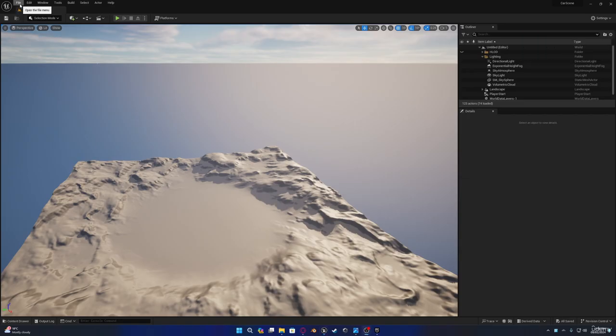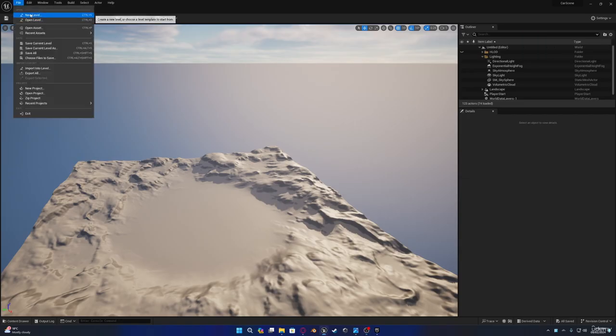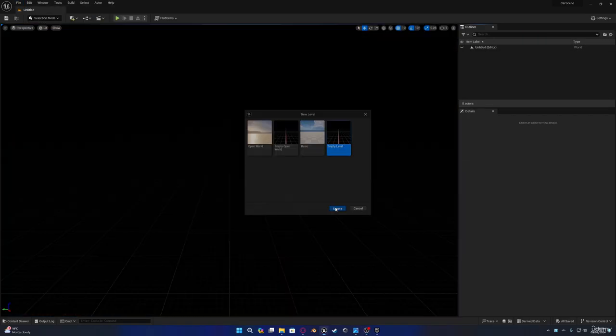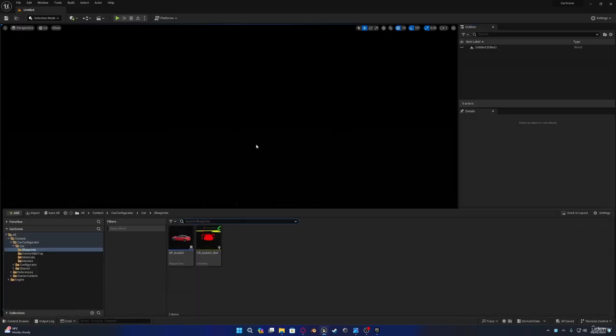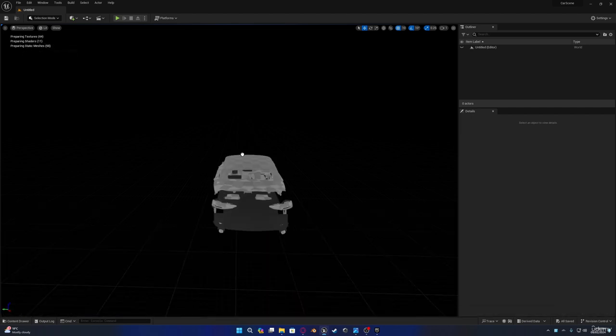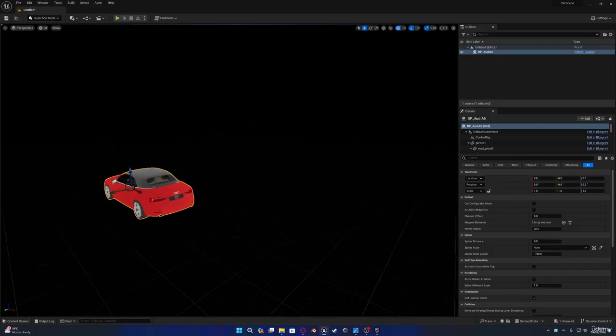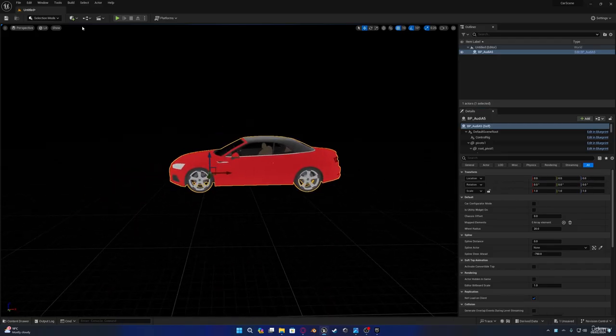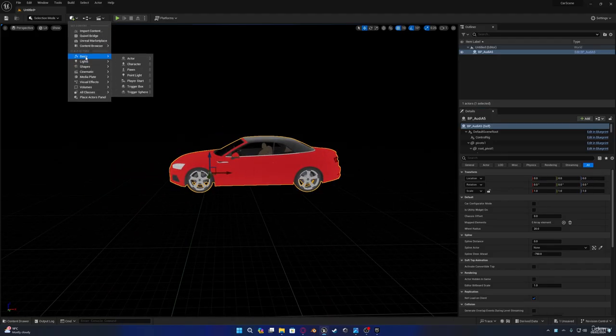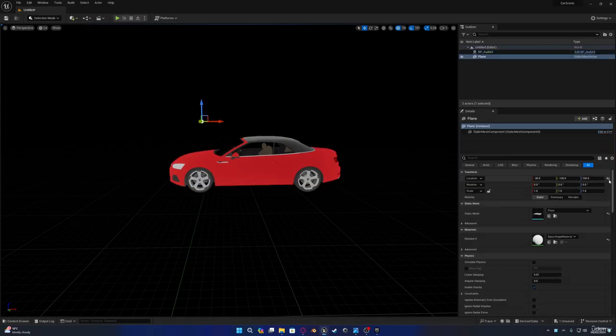Let's start setting the scene up now. File, new level, empty level, create. Go into your content browser, under content, car configurator, car blueprints, and we'll drag this car blueprint in, and I'll reset the location. Now I'm going to bring in a plane, shapes, plane for the floor.